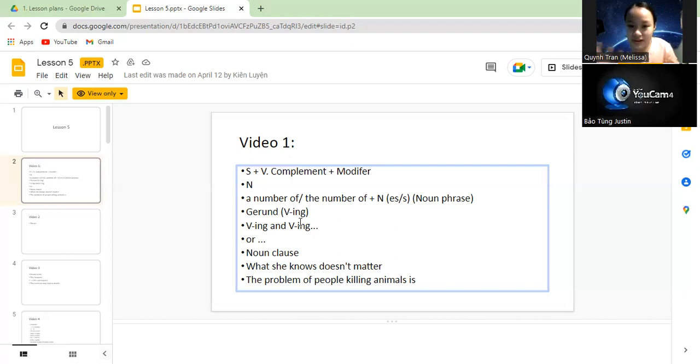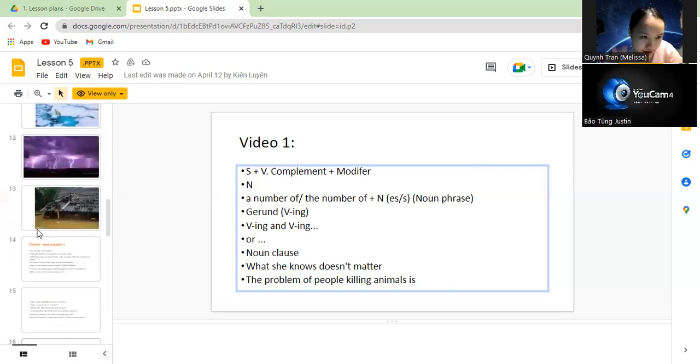Yeah, and the number of just means number. For example, the number of days in a week is 7, or the number of lessons, like subjects we have to study at school, is 13, right? So the number of just means number. So here we need to plus verb with s and es. Okay, can you understand that? Yeah, and both we have to plus noun in plural form, and they are all countable nouns.